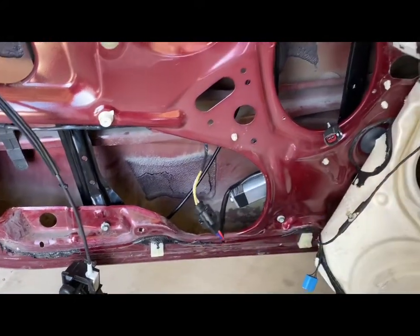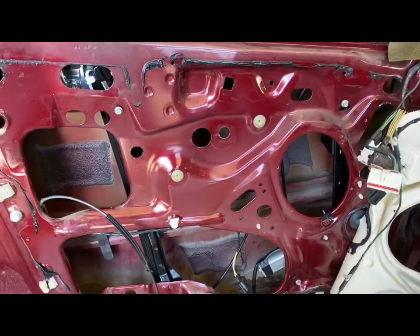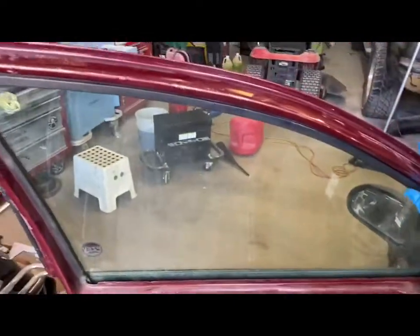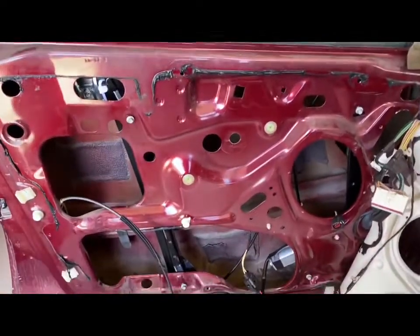And then you're going to turn on the car and just test out the window. You're going to want to roll all the way down, all the way back up until it is completely sealed at the top. Ours works amazing. We just tested it out.